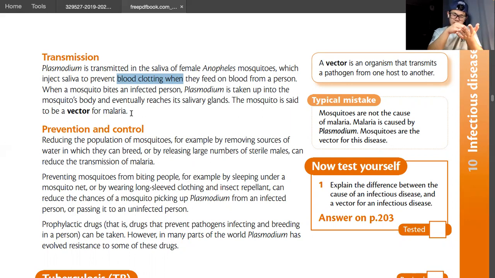So the female mosquito, maybe earlier she was infected. If she was infected earlier, when she drinks the blood of an infected person, the Plasmodium enters her body and multiplies first inside the mosquito, and then moves to the salivary gland of the mosquito. Then let's say this mosquito bites another person who is not infected. When she injects her proboscis, she also accidentally injects the Plasmodium. So that's how they get transmitted, right?